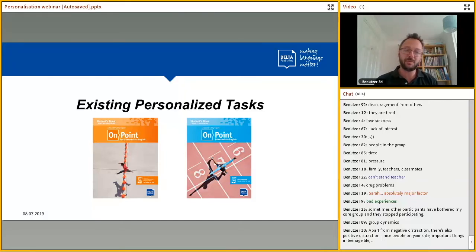It's a new course series called On Point. It's going to be a 6-level series from A1 to C1, so from beginner to advanced. And the ones you can see on the screen here are the pre-intermediate and the intermediate, so the B1, B1 plus. These are out now. The other ones are going to be slightly delayed, well, almost definitely because of coronavirus.